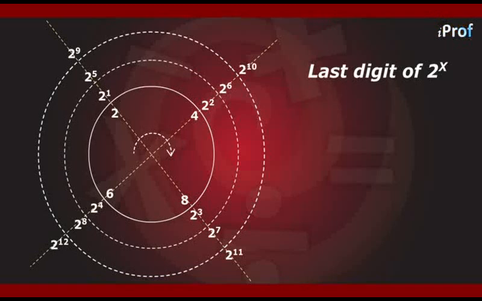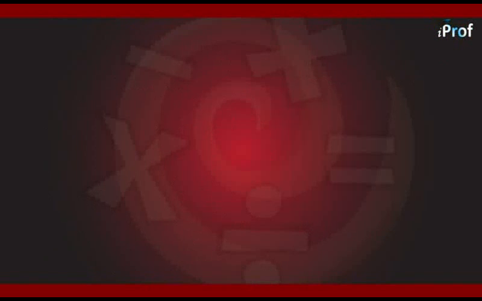For the sake of generalization, we take k equaling 1, 2, 3 and so on. We can write the general powers of 2 in terms of k, whose last digits will be the ones shown in the diagram. In this way, we can easily calculate the last digits of whatever powers of 2. Let us have a look at the last digit of 3 raised to the power x.